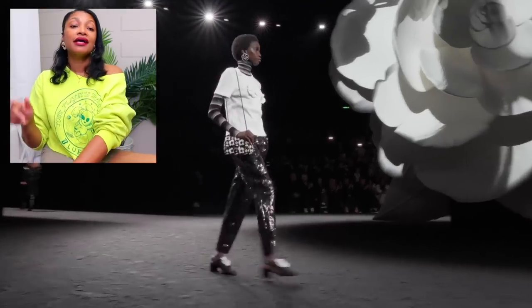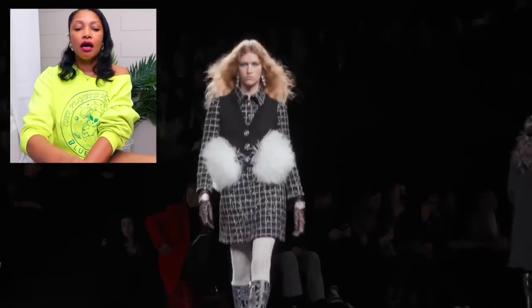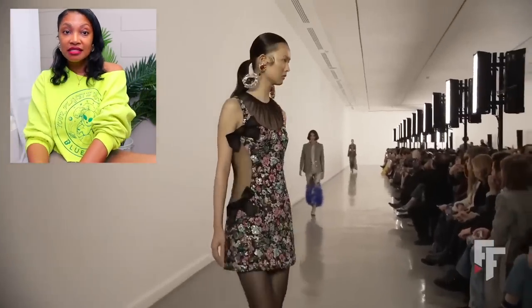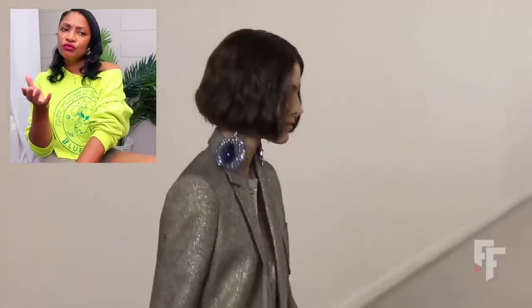Chanel also showed feathers used as pockets — we've been seeing feathers on a lot of different things, feathers on the ends of cuffs. You'll see it again in a Dion Bautista look with feathers on the pants. If you have the patience to hand sew or glue feathers, it's still very much on the runway. I saw a ton of it, so go forth and be feathery.